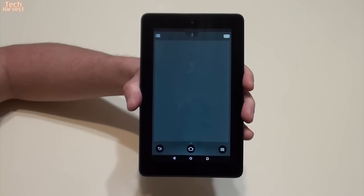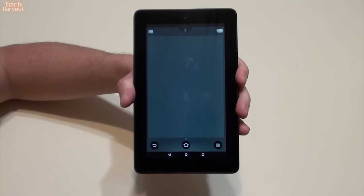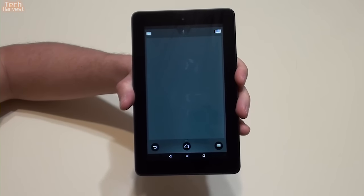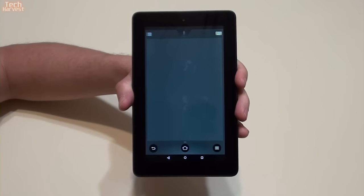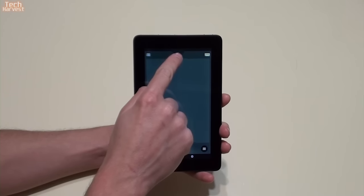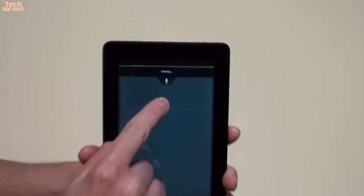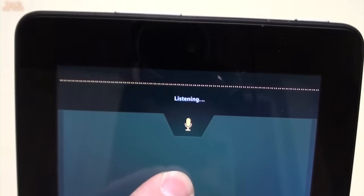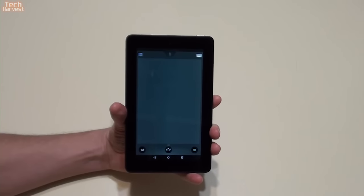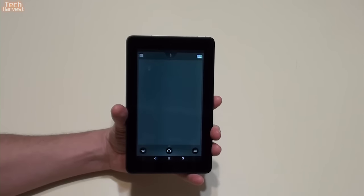The voice control on this is pretty much something that the Amazon Fire TV pioneered. You could use voice control on it, I believe, before any other device on the market. Definitely before Apple. So if you do want to use that voice option, and you do have the voice remote, you have to hold the button down. Similarly, on this app here, you kind of have to hold this down. You actually drag it down and hold, and you can hear the device listening to me there, but it says listening. So you say your piece, let it go, and it will look it up. And if you can see what was on the screen right now, it was pretty much just everything that I said. But that's pretty much the app.